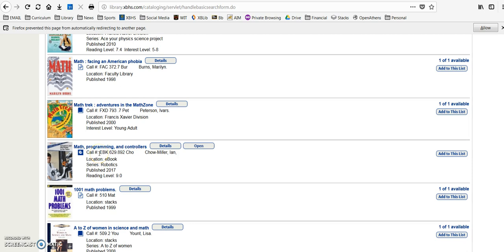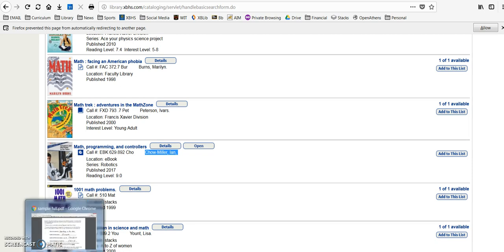There's the call number right there. The entire thing, letters, numbers, all of that's the call number. And then you have the author's name right here. Now you can get all that information off of that spot right there, or you can hit details if you want, and it's just presented to you in a different format.